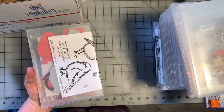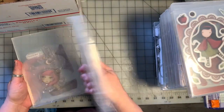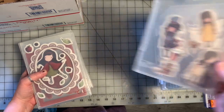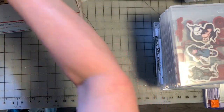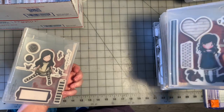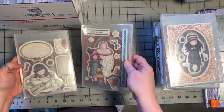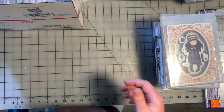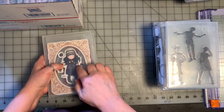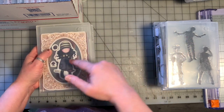Dina Wakeley. I have a bunch of Santoro girls — I do love them and I have collected them, but I never use them. Each one of these has at least two girls in it, some have more than that. I don't think these are all going to fit in the box — they are going to be sold as a lot. If you are interested and you're local, private message me. More Santoro girls — they're cute and all, but I just never use them. What I use are the printouts of their girls that come with the packaging — that's what I end up using. I never stamp the stamp.